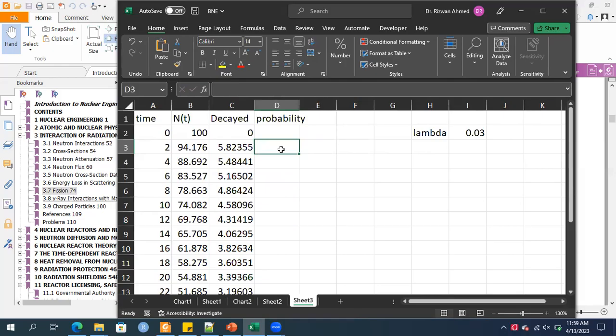In this calculation, it is also evident that about 6 nuclides have a life of about 2 time units, 2 minutes, for the time being, if we consider lambda is per minute. Then the next 6 nuclides have a lifetime of 4 minutes. These nuclides were in parent state up to 6 minutes and so on. So all nuclides have different lives. And now let's do the probability calculation.